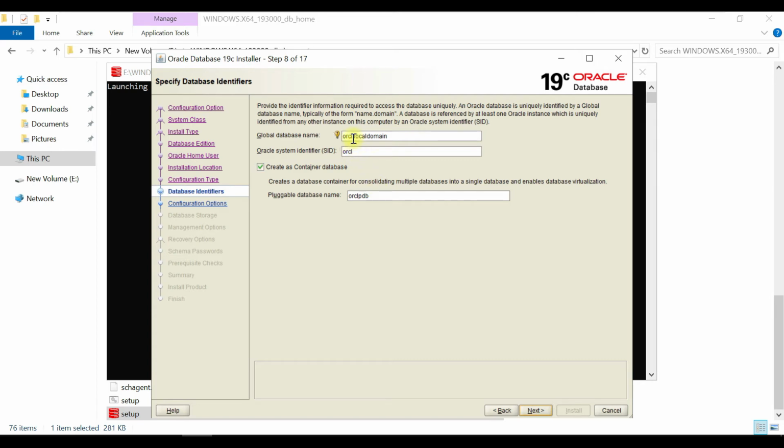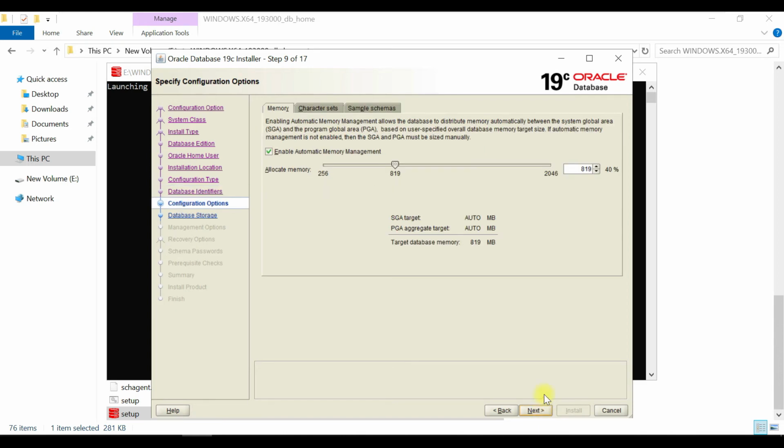ORCL is the database name, identifier is ORCL, let it be. Or I will change it to my name. Okay, fine. This you can also change. Go next.